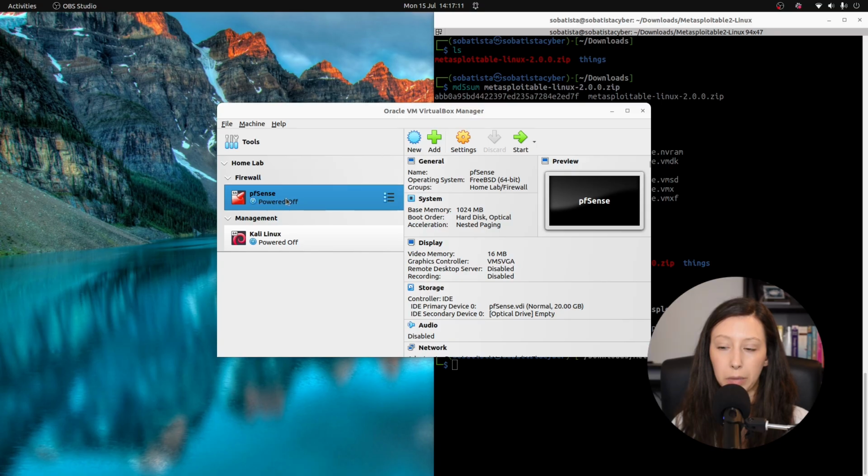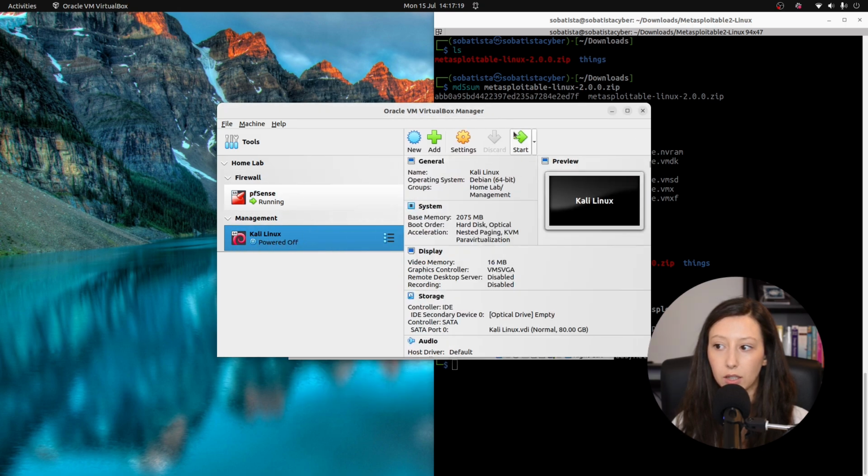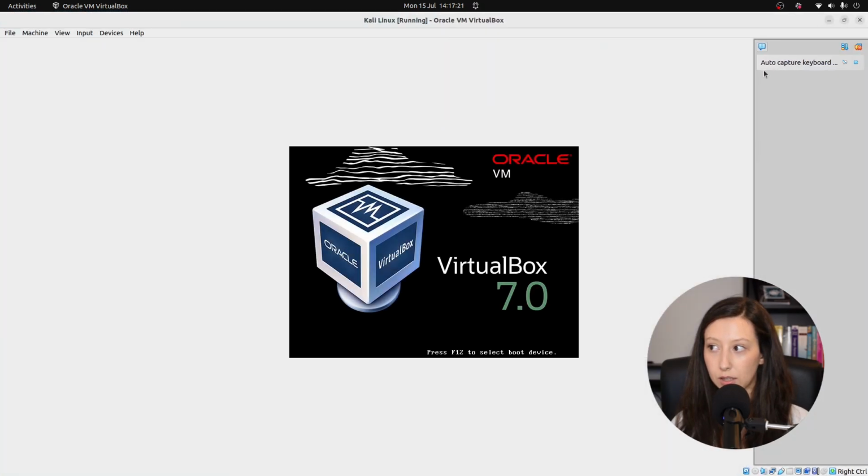Now in our VirtualBox we power on our pfSense and Kali Linux. We click start, and now we click on Kali Linux and we click start as well. We put our Kali Linux running because we can use it to ensure that our Metasploitable 2 and Chronos are correctly installed and accessible on the network.